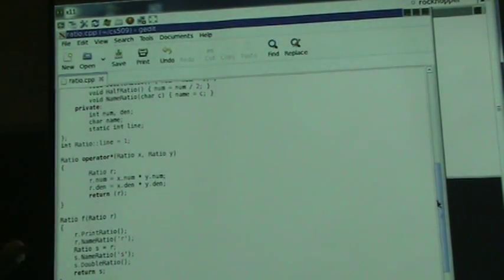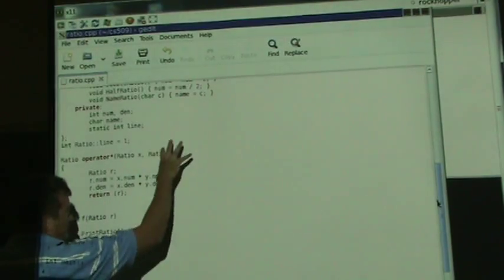There's basically two types of storage called heap storage and stack storage, and it comes from heaps and stacks in your data structures class. The idea is basically this. As far as getting rid of storage, any piece of storage that is gotten by declaring the storage, by saying like ratio R, that means it's gotten on the stack. You're thinking of a stack, piling something on top of each other.